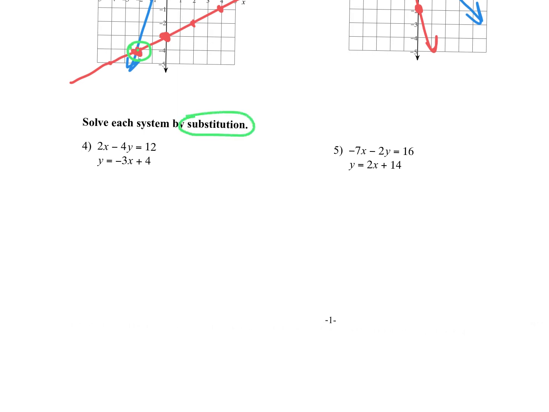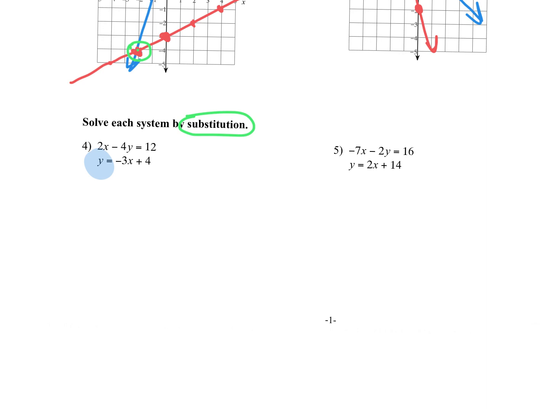substitution. This is algebraic. You're not actually going to do any graphing or anything like that. You're going to substitute, which means substitution means you're going to take one thing out and put something else in its place, okay? So if you look here, we got substitution. In order to do substitution, one variable has to be already isolated by itself.